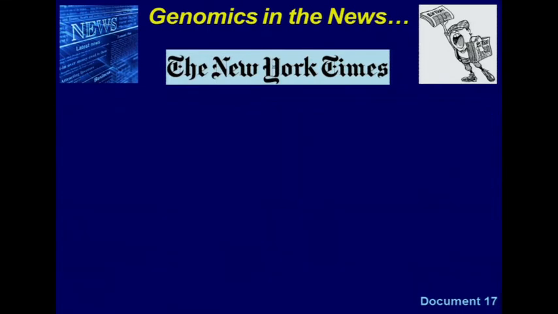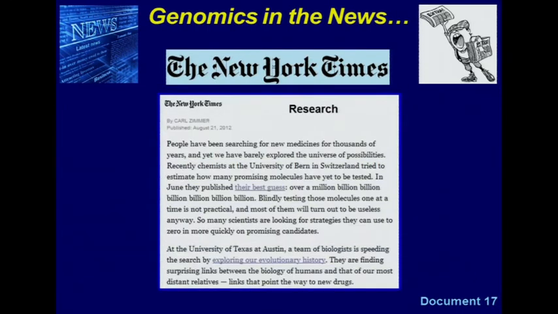And just last month, another piece in the New York Times described the work of Dr. Ed Marcotte and colleagues, who used human-yeast comparative genomic analyses to identify drugs potentially applicable to the treatment of cancer. Because of their shared evolutionary history, they found that an antifungal drug that affects cell wall development in yeast can be used to inhibit the growth of blood vessels in human tumors.